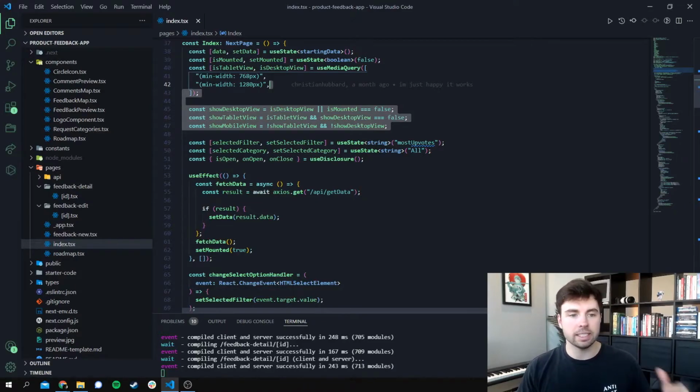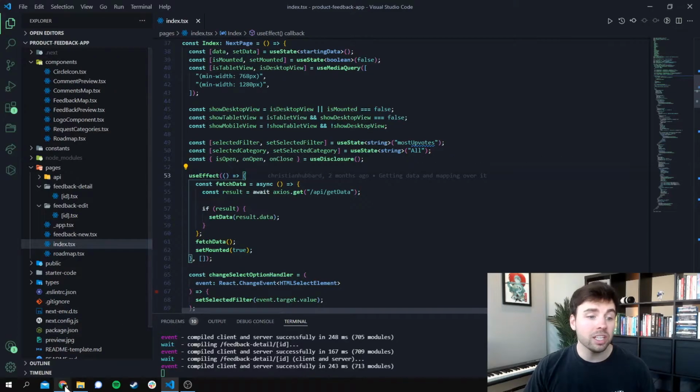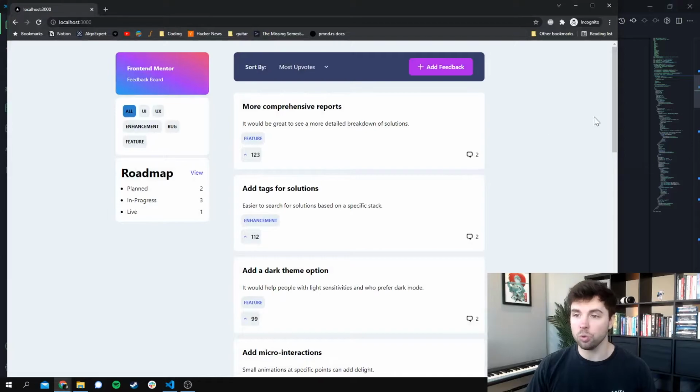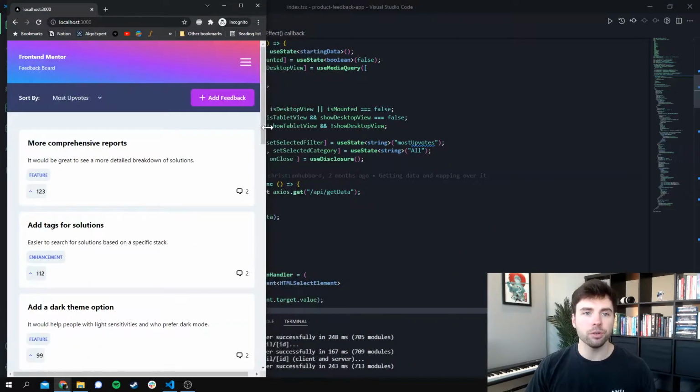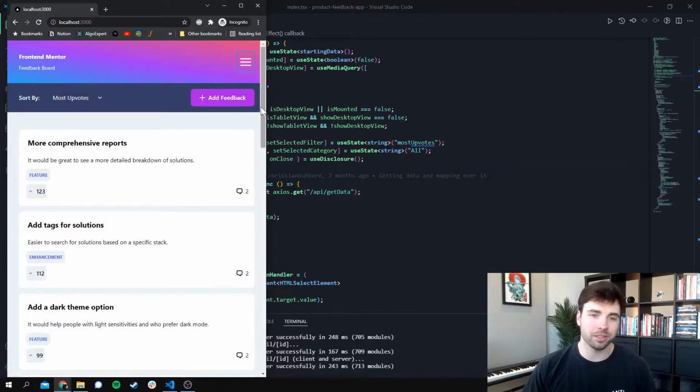I'll get into that in a second, but I also wanted to show this useDisclosure hook. This is coming straight from Chakra UI. It returns these three variables, and they make it really easy to build a drawer. So in the mobile view, I have this icon you can click, and it will bring up this drawer. It has a really sweet animation, and it's just that useDisclosure hook and those three variables to control whether or not it's showing. And then I'm showing a different icon based on whether or not the drawer is showing. Chakra UI made that really, really easy, and that was a big win.